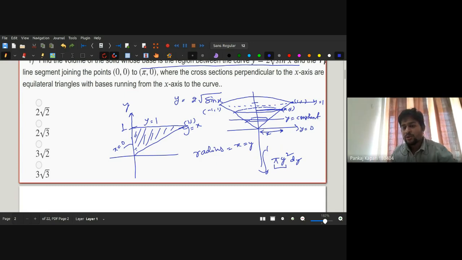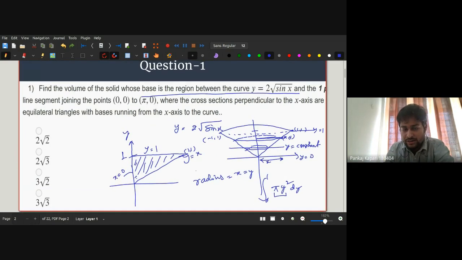If you integrate such areas, integration means you are taking a summation. You are computing the area and then adding those areas across all possibilities where y varies. So y varies from 0 to 1, and this kind of integral will give you the volume of this cone. So this was a simple example, but in general, the situation can be very different.